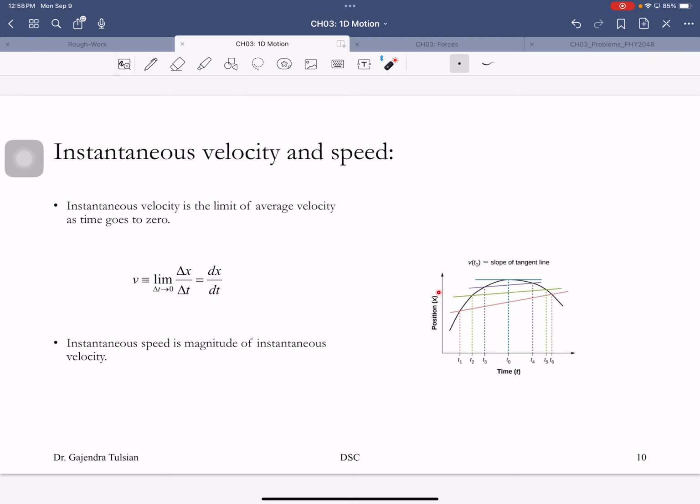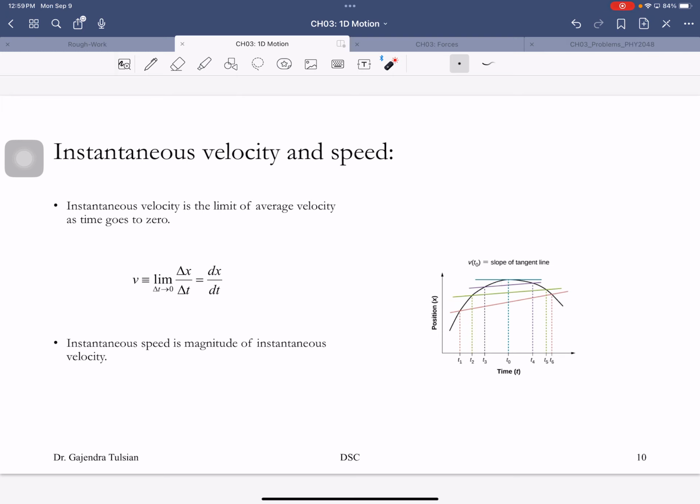So again, let's say here was a motion that's described as position as a function of time. If you wanted to calculate the average velocity between these 2 instants, it's the slope of this line. That's the average velocity. But again, you want to make this interval smaller and smaller. You want the velocity in the limit that interval goes to 0. So here's a smaller interval, then it's the slope of that line. And in the limit this goes to 0, there's the instantaneous velocity. The instantaneous velocity is the velocity at this instant.